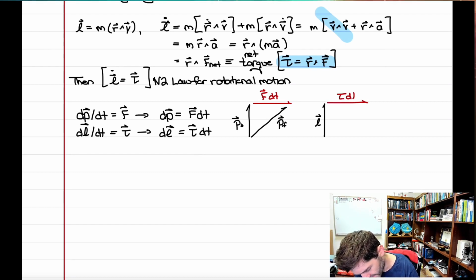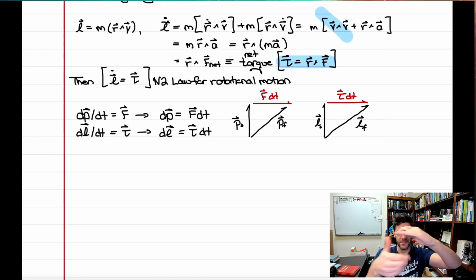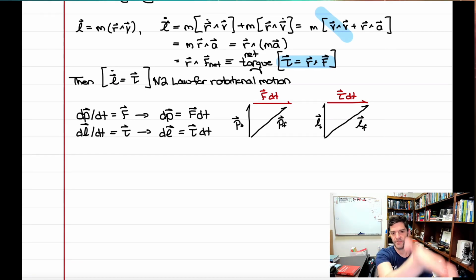Then if a torque is applied over time, the angular momentum at the end of the day ends up pointing a little bit more to the right. Which again is easier to visualize with regular momentum. I'm moving up, there's a force pushing on it, so eventually I start moving in this direction instead. Angular momentum pointing up, so you can think of the rotation kind of looking like this, but then a torque is applied, which makes not the object start moving in this direction, but maybe it starts rotating more like this. So rather than going in and out in this direction, it's going in and out in this direction as a result. So there is a rotation going on with the axis of rotation in that case.